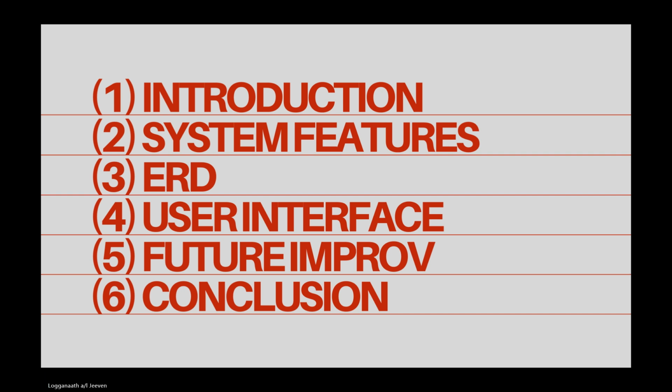So we are going to tell how friendly it is for our users and what makes it friendly. And obviously, we are going to talk about future improvisation, as our application is still premature and we can always add in to make it suitable in the real world. And we are going to conclude with what we have learned from this project.